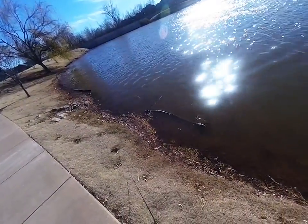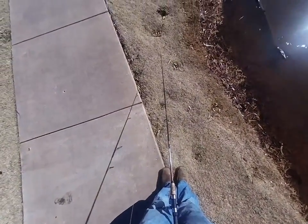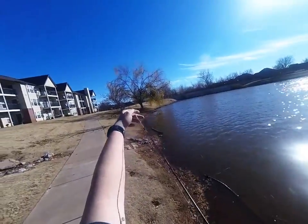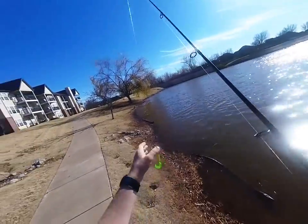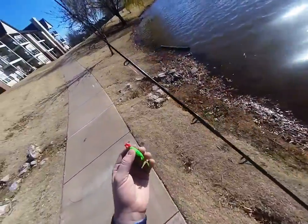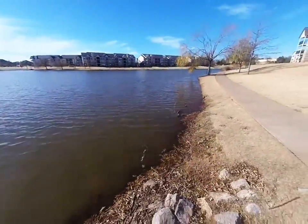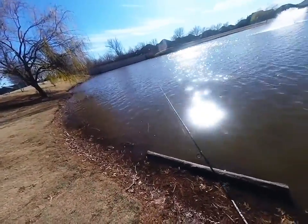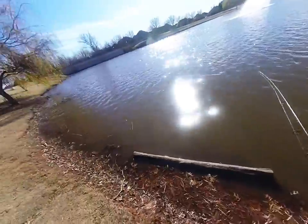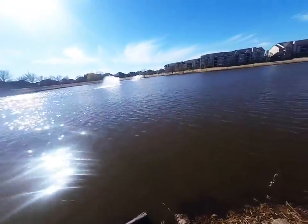Later on I'll show you my pole setup — it's about 5,492 years old, what I'm using now. Got a beetle spin spinnerbait on it, then I got a willow-leafed... watchamadoodly, can't think what it's called now. But yeah, we'll see how she does. I caught a five-pound bass out of here, actually just about right there earlier this year on this exact bait color setup, so we should just see.